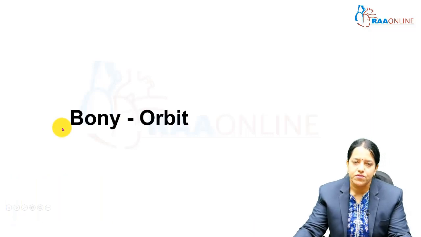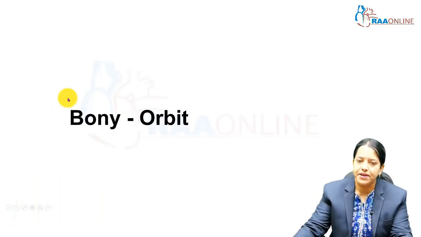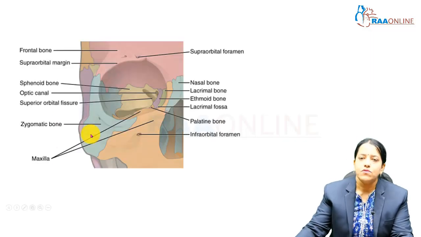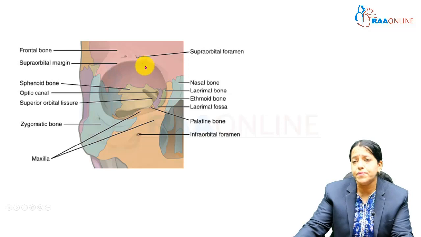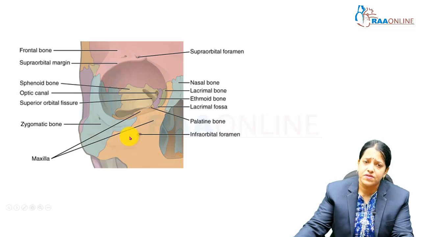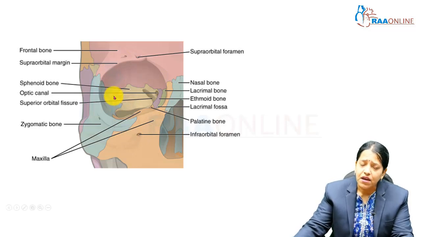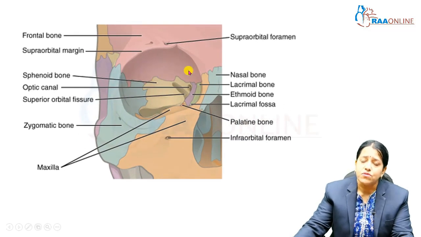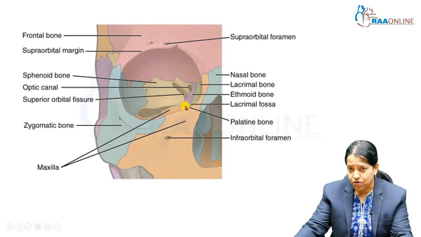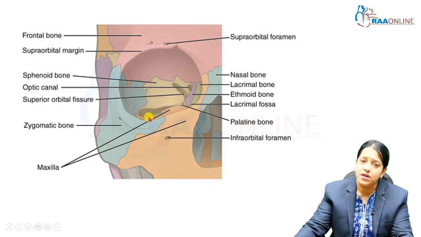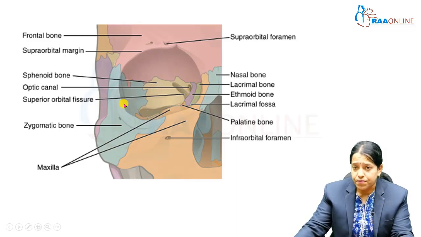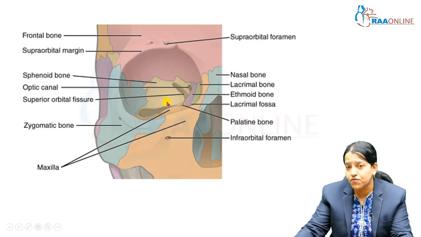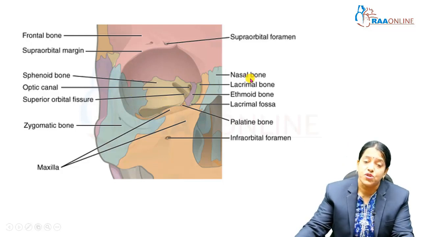We will go through a demonstration of the bony orbit in the PPT, and then we will be demonstrating the bony orbit in the dry specimen or the skull. So coming to the bony orbit, the orbits are pyramidal shaped cavities which are present in the human skull, and it lodges the eye, and also along with that it lodges a lot of other structures. So we will come to that in the contents of the orbit. Prior to that, we will first learn the structure of the orbit, exactly what is the shape of the orbit and what are the bones which form the orbit.